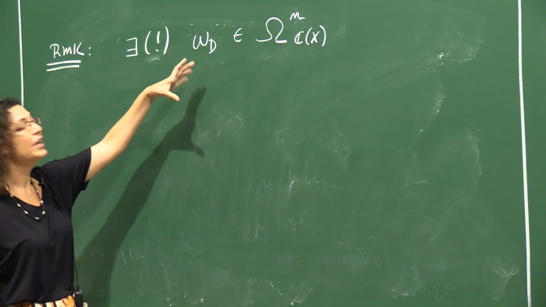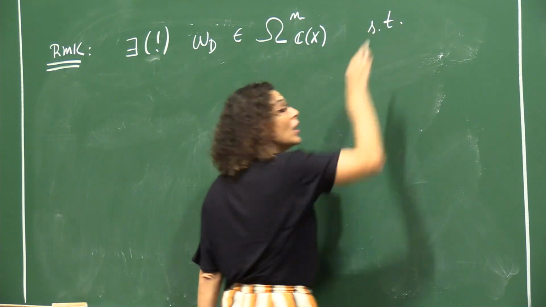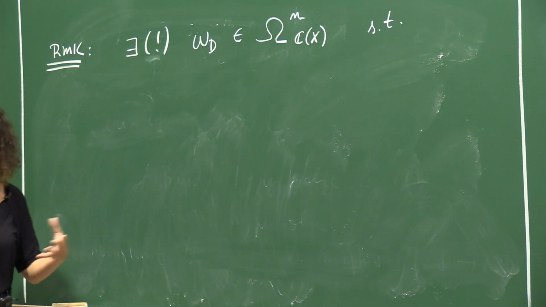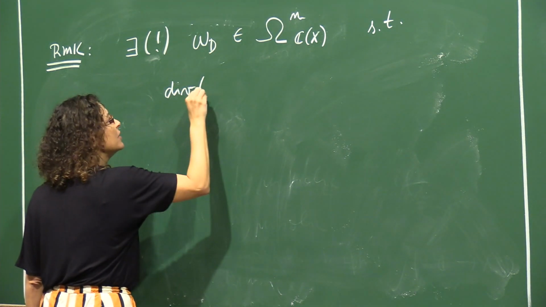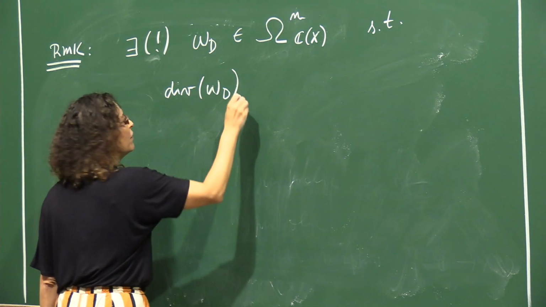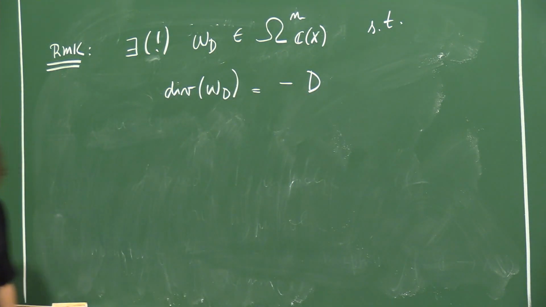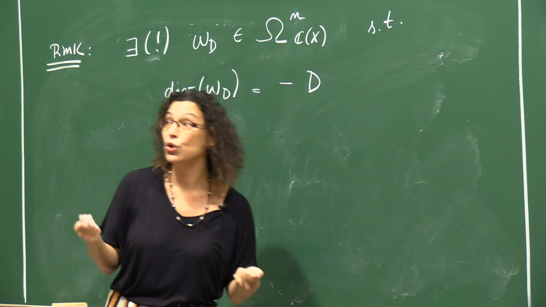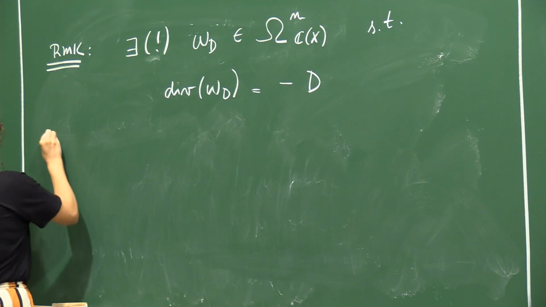So there is a unique volume form on X that does not vanish and that has a simple pole along D. So let me express this by saying that the divisor of this meromorphic volume form is just minus D. So it does not vanish, and it has a simple pole along D. And now the existence of this unique form gives us a hint on which birational maps we should consider between Calabi-Yau pairs. So let me give you the definition now.